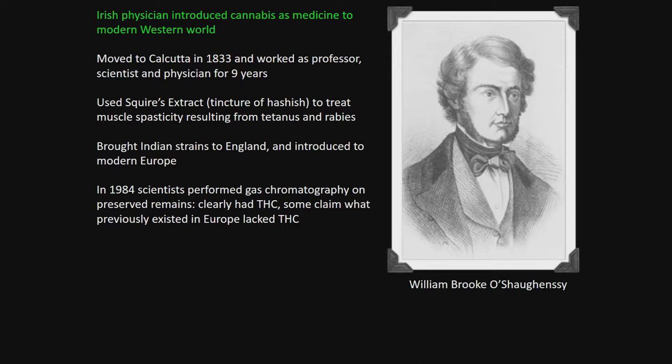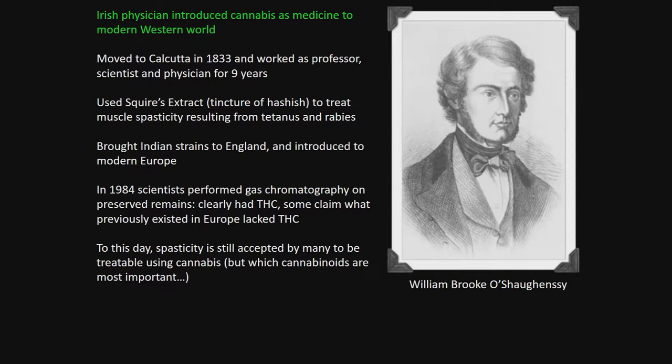And as this audience knows, to this day, spasticity is still accepted by many to be treatable by cannabis. Which cannabinoids are important remains a heated question, and I don't have a clear answer for you today on that, unfortunately. But it is worth noting that cannabis is, as we will discuss in a minute, made up of hundreds of chemicals, the majority of which remain very poorly characterized. And even the United States government has recognized various therapeutic values of cannabis, even though it is somehow a Schedule I drug, which seems to be a logical fallacy.